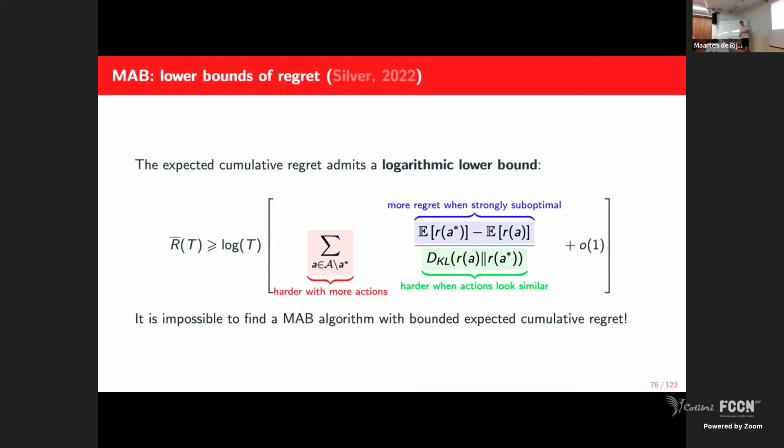Inside the brackets, it's the constant that is behind the logarithm, which is also important if you want to study the convergence of it. And basically, if this constant is higher, it's a hard problem because you cannot get low regret, and if it's lower, it's an easier problem. I'm going to skip it for now, but I encourage you to go back to the slides and try to understand what makes a hard bandit problem and what makes an easy bandit problem.